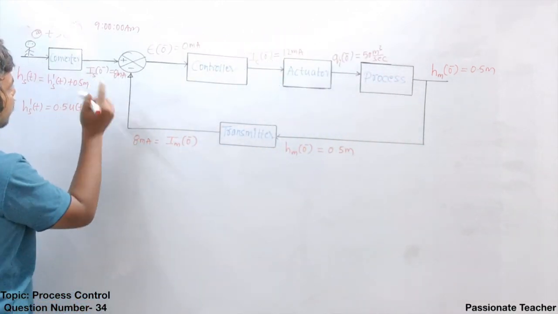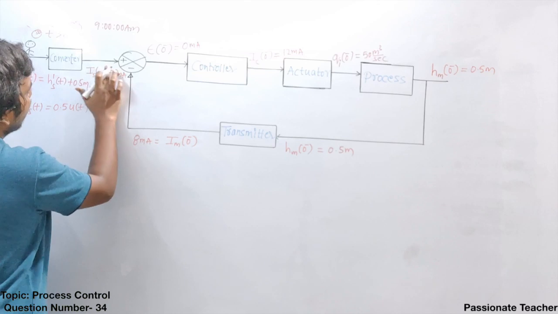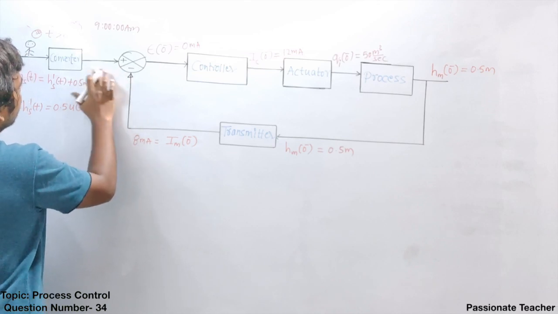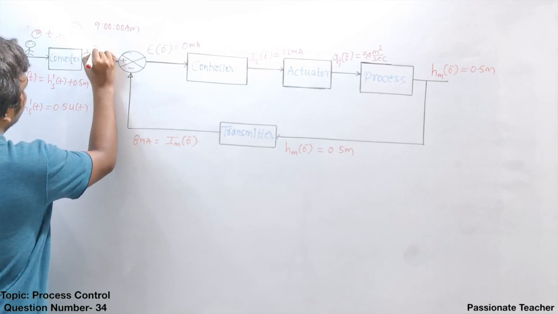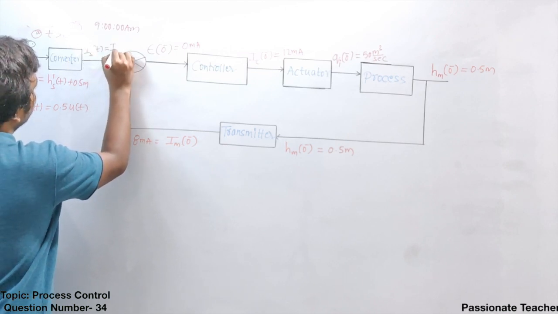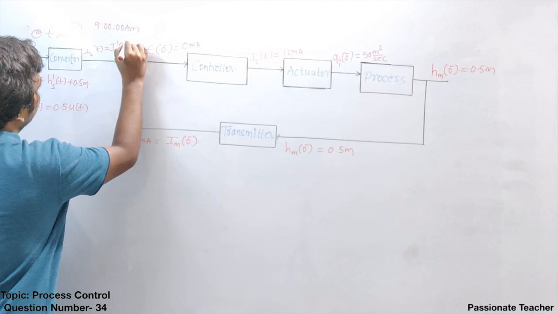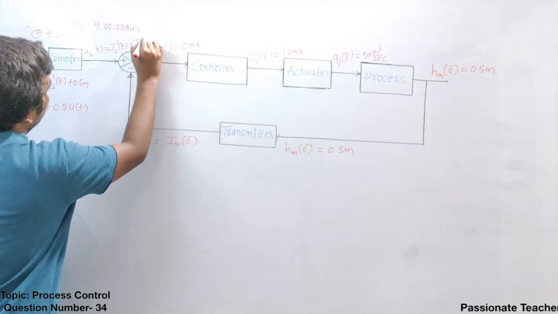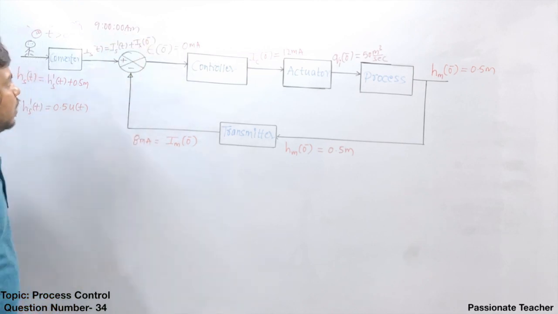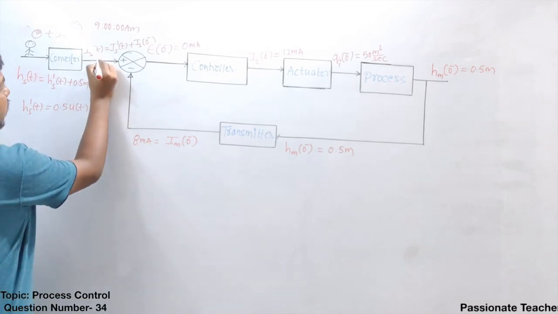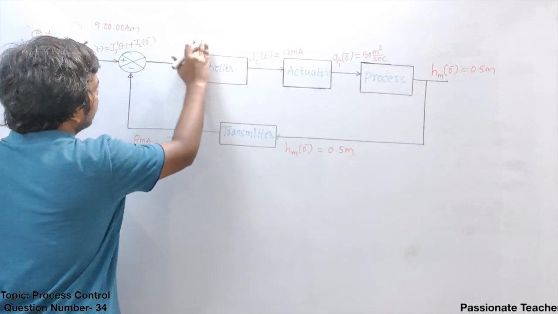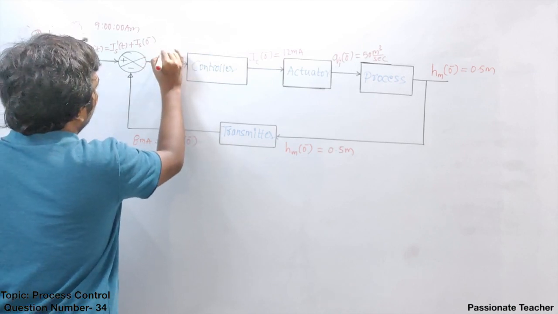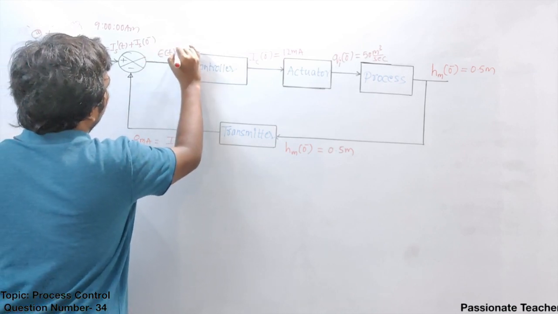Now what about Is of t? You should not write this as before. Now Is of t, that is current, can be written as Is cap of t plus the initial condition, that is Is of 0 minus. Clear? So this is the amount of current that will come here. Now when you look at the error, we'll come back to the error. Otherwise, you can write all the values like this.